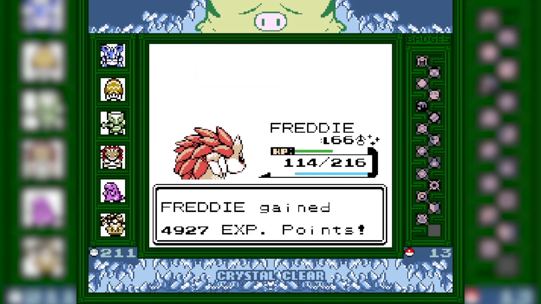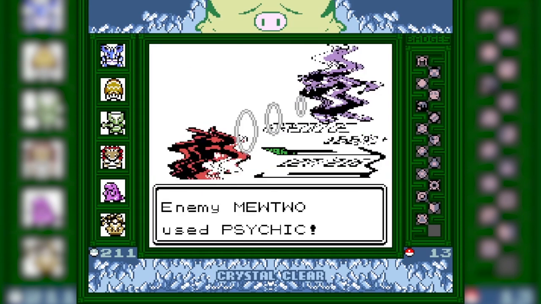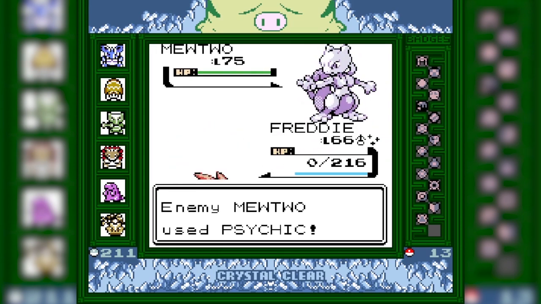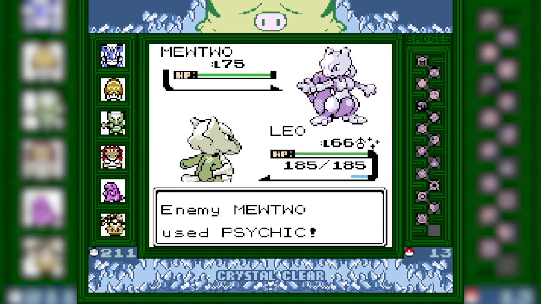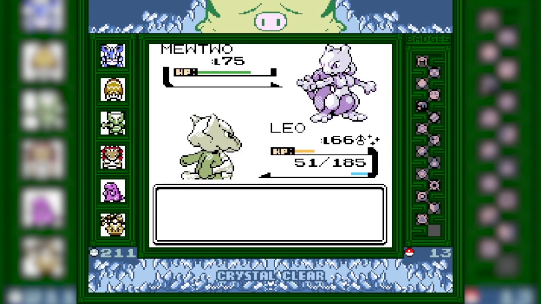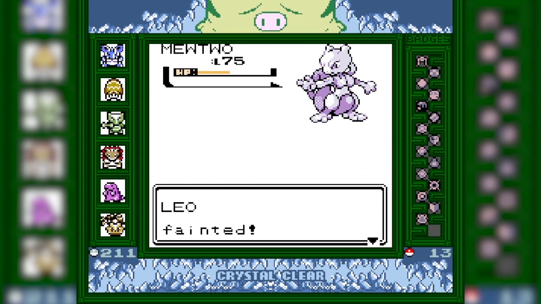2 Pokemon remain. He sends out a Mewtwo. Wait, what? You're kidding me. Mewtwo uses Psychic and knocks out Sandslash. Marowak is my last Pokemon. Mewtwo uses Psychic again, I live. I use Boomerang, but it's just not strong enough and we fall to another Psychic.